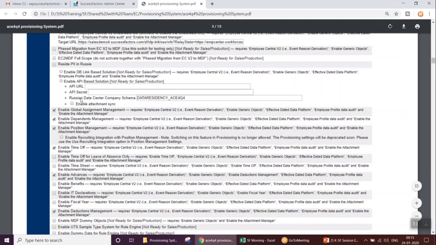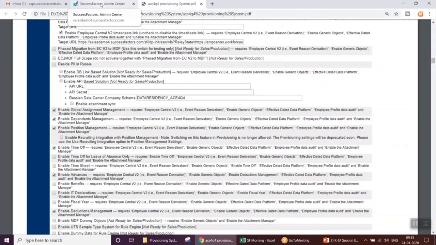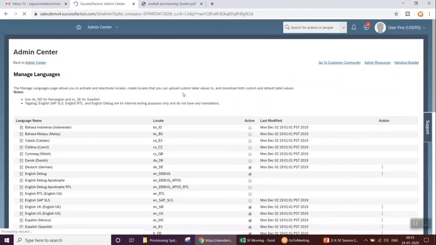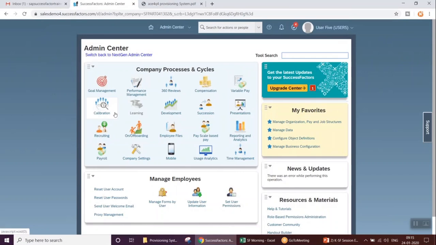This is actually, you can see, country specific for Russia, right? You can see Russia details coming here. Somewhere you can see this is API. Do you know what is API? No, Ashish. Okay, API is an integration tool. Integration tool in a sense, like for example, if I come to your home page and if I come to the admin center, see now all the modules have been developed in SuccessFactors. Especially you can see this learning, right? Learning is coming as grayed out.